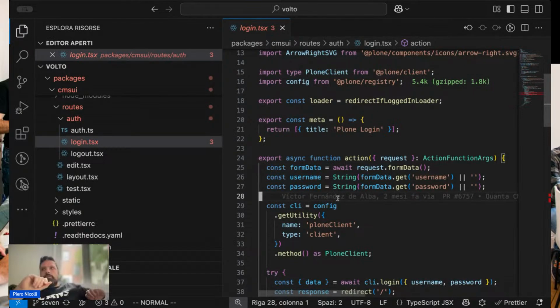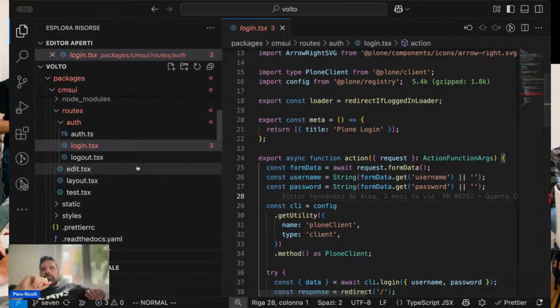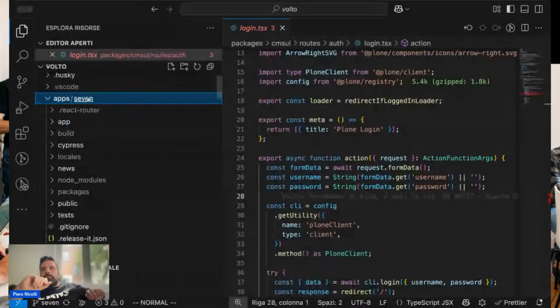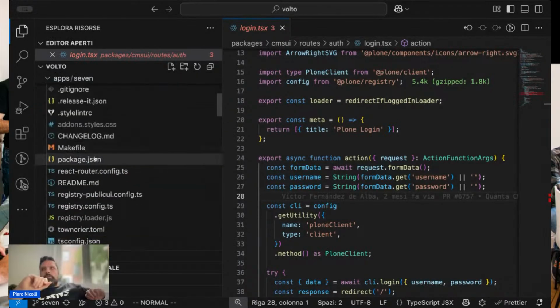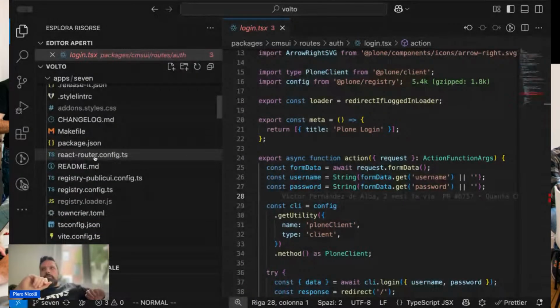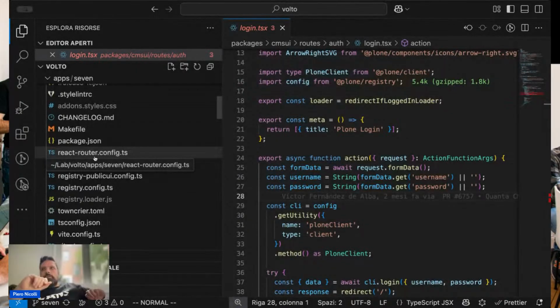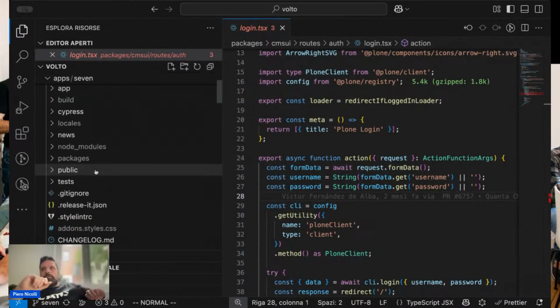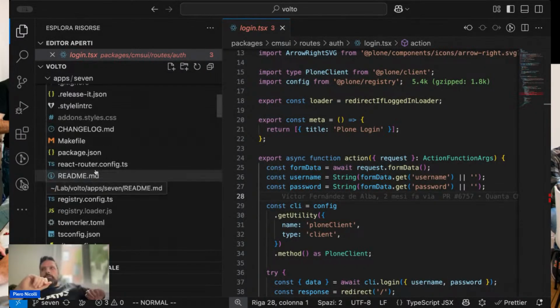So the 7 application here is something that we use for developing all of these, but it's probably not what you're going to run eventually. But this is not for granted. I'm not sure. We'll see. Or it will be part of what you're going to run, but we'll have an application in your project doing things, I believe. But that's my personal opinion. That being said, 7 is definitely not the final name for the thing, I assume.